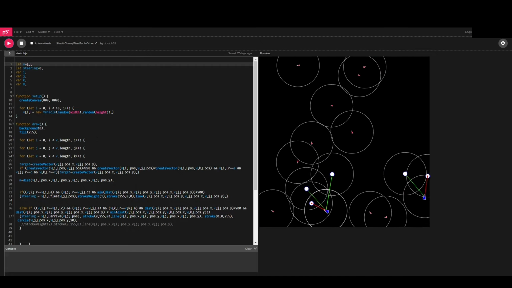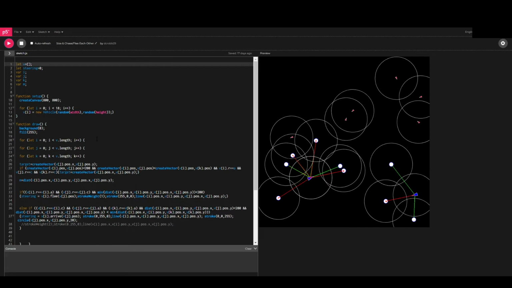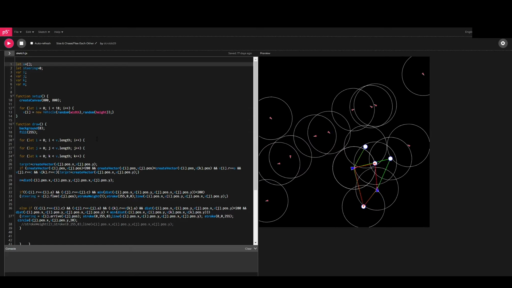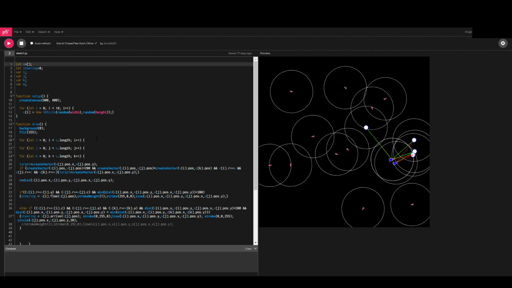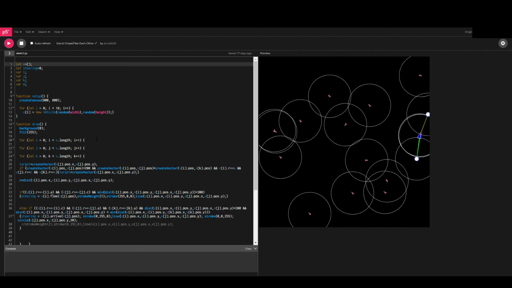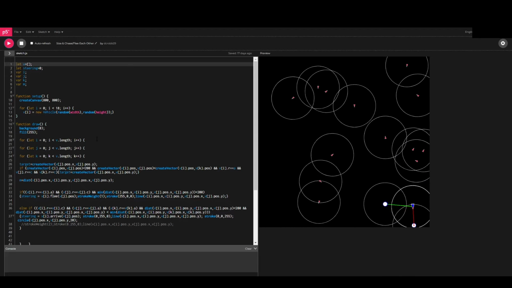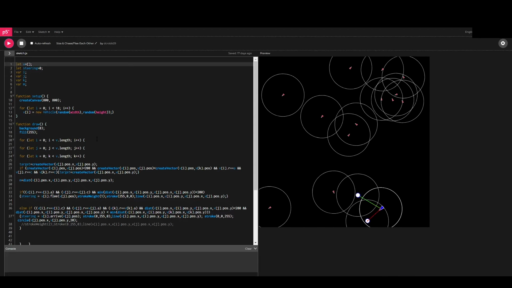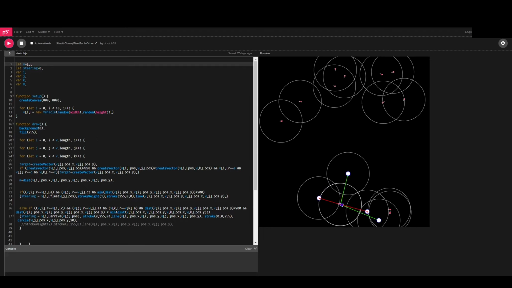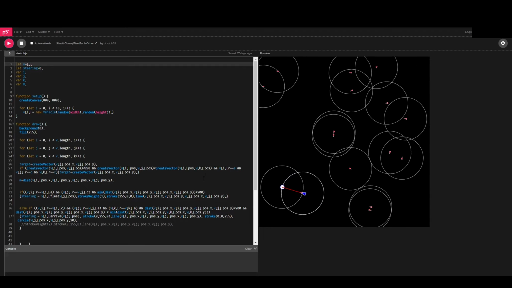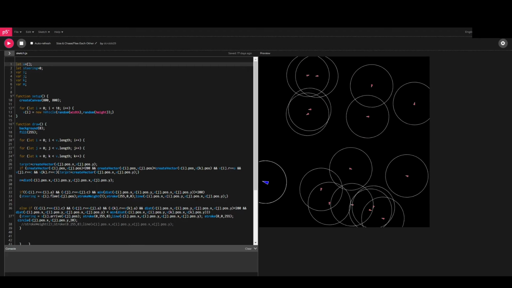This is breaking the two groups. I had the red and the green. Now I have red and blue into smaller or larger objects, and the large objects are called to chase the small objects, and the small objects are called to flee from the large objects. I think it's technically the large objects are arriving.